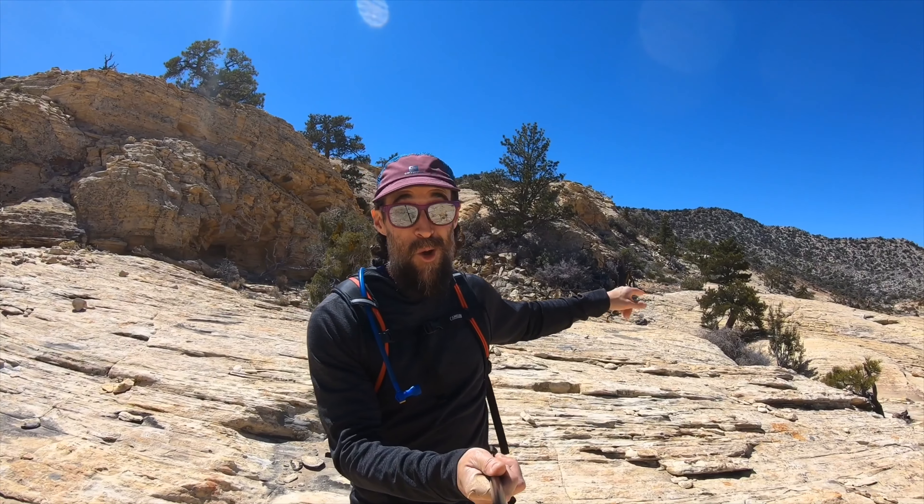Mountain High Adventures checking in on this big Red Rock scramble today. We just came off of the Monument, came across here, and we're actually going to head back to the limestone escarpment, work our way down to Windy Peak and Windy Canyon and use that as our descent. We still have several miles to go — we're about eight miles into our adventure, seven hours and 13 minutes. Long day, having a blast out here in Red Rock Canyon.